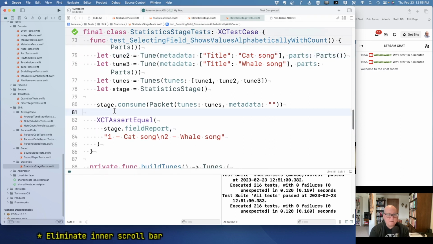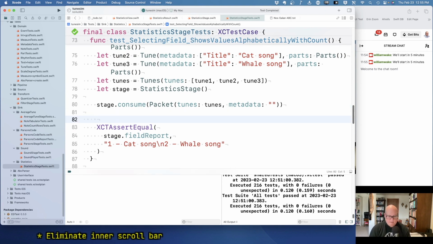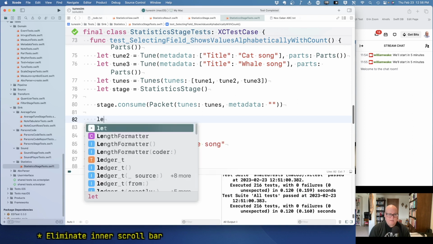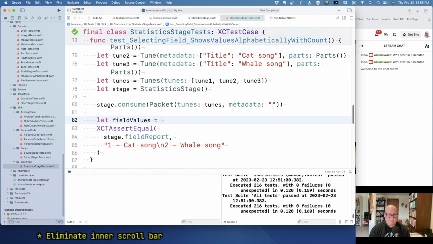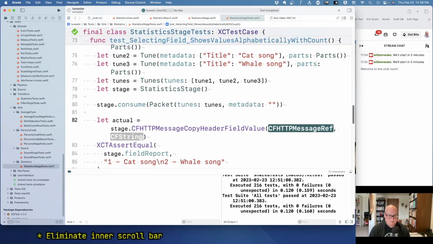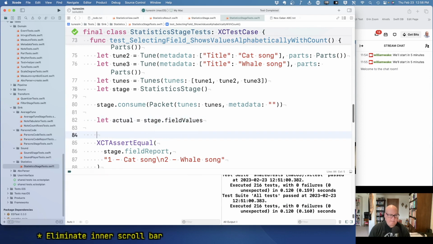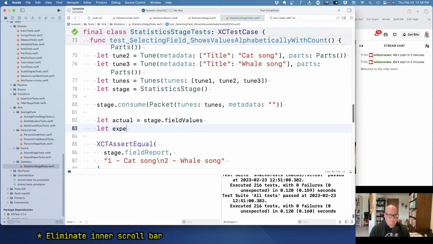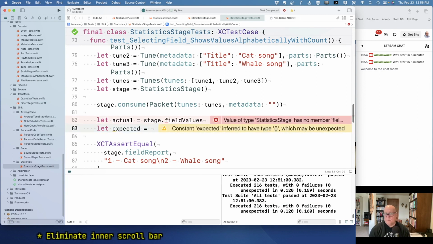Well, for us, I think we want to look at, I don't know, we'll call it field values for now, maybe. Let actual equal stage.field values. Doesn't exist. Whoops. Okay. And then let expected equal, well, what are we going to call these things?